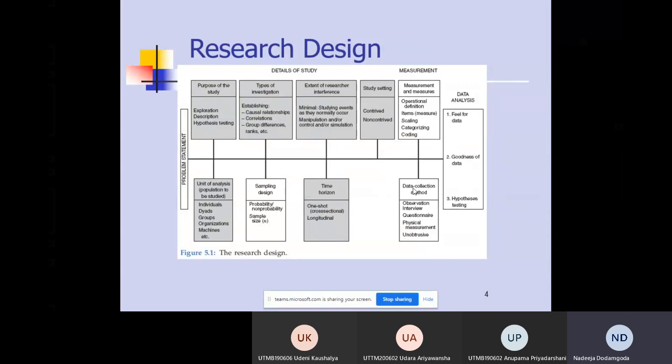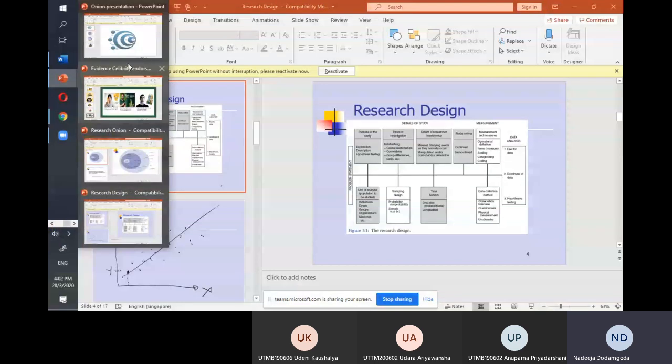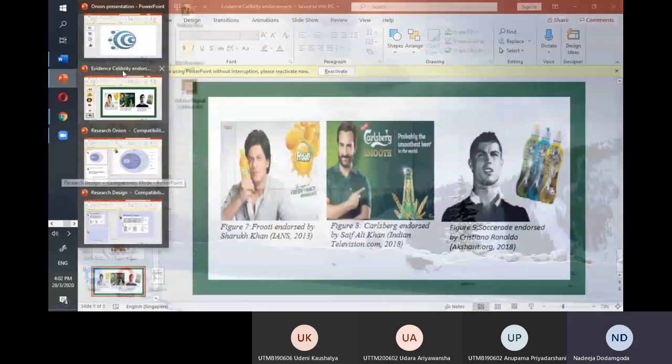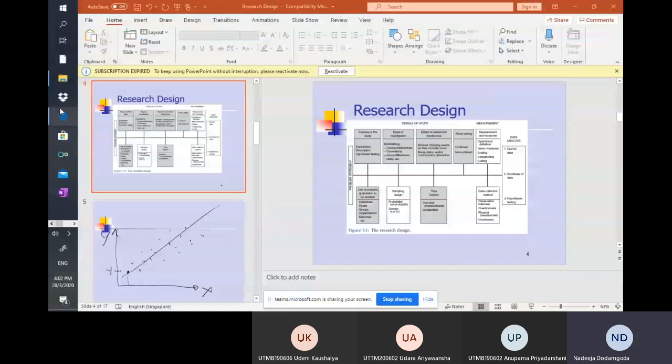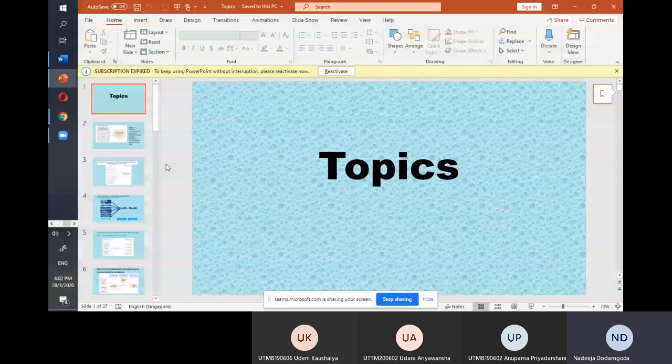Then some students, a majority of the students, use the onion because the onion looks more complete than this. Okay, right? So this is how you can compare the two. Now, keeping this in mind, if you look at our previous set of topics, what has happened? Let's have a quick look at them so that we can see how best we can describe them.